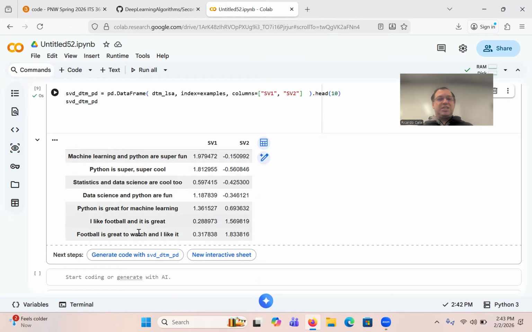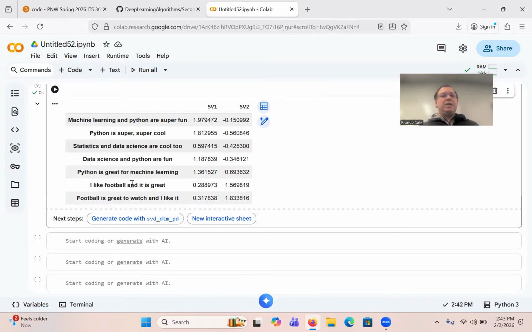And in relation to the sentences, it's almost already seeing that there's a difference between these last 2 sentences and the first 5. Do you guys see that? The data is already starting to capture that. Okay? So very good. You can see that the algorithm is already helping us out to do this clustering technique.